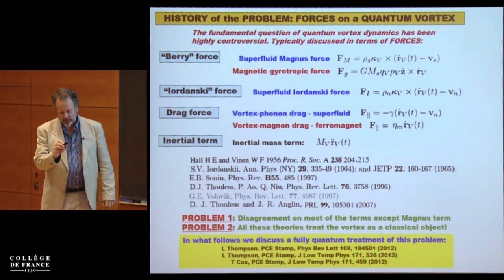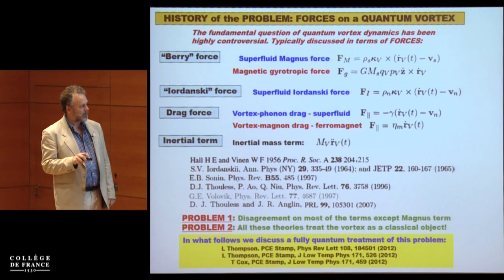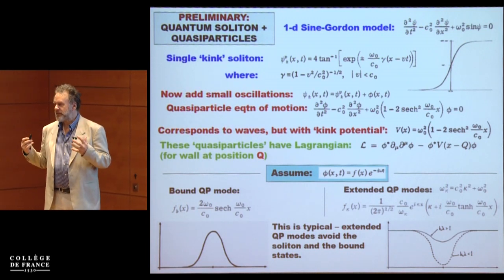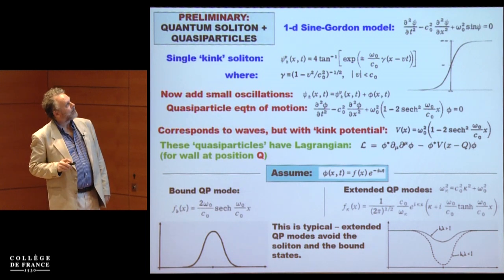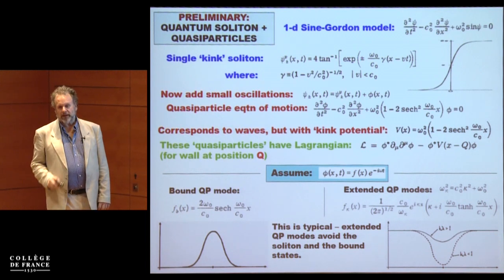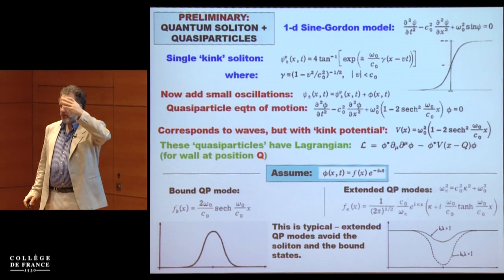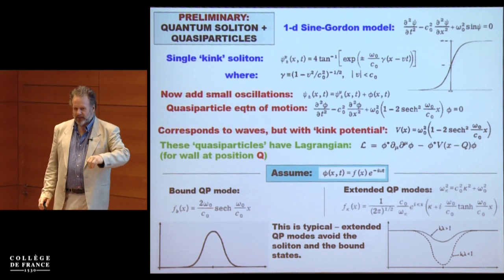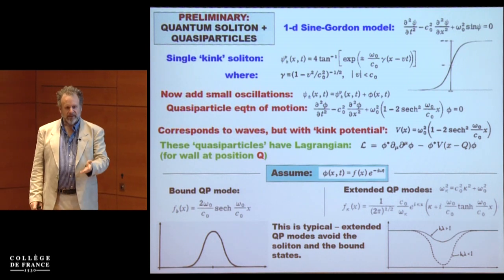So I'm just going to describe mostly the results of a treatment which was fully quantum mechanical. These are the references. But I want to give you an idea of what's going on here by discussing a much simpler problem first. This is the so-called quantum sine-Gordon model. So this is a very simple model. In fact, people often discuss it by imagining a long line of pendulums hanging, with springs connecting each pendulum to its neighbor. And now you see that there are two kinds of motion here.